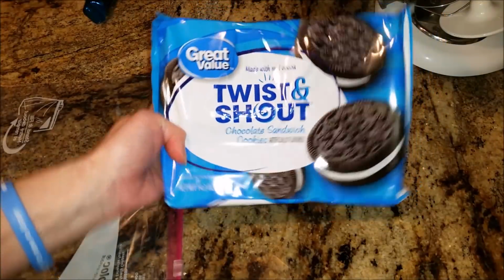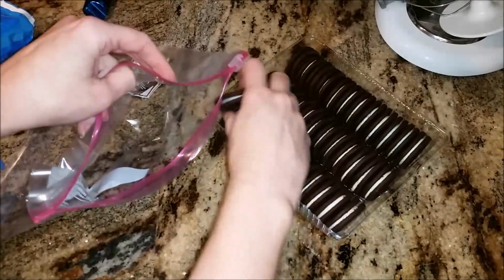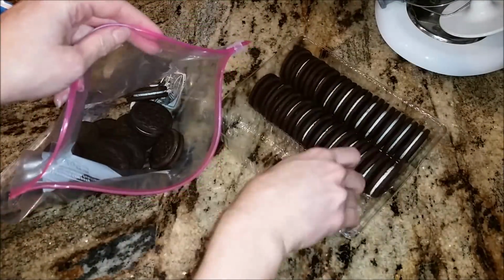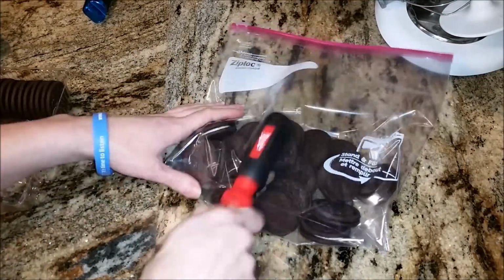While we're letting our cake cook in the oven, we're going to go ahead and put our Oreos in a bag and start crushing them. I'm just using a bottle opener to crush mine like I did last week for Foodie Fridays. And again, I'm using about 16 to 18 cookies.